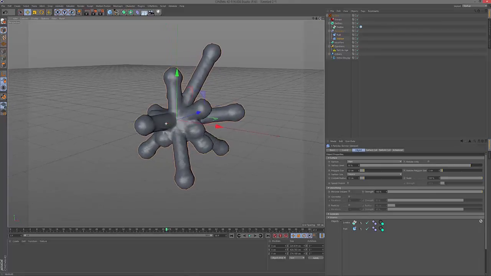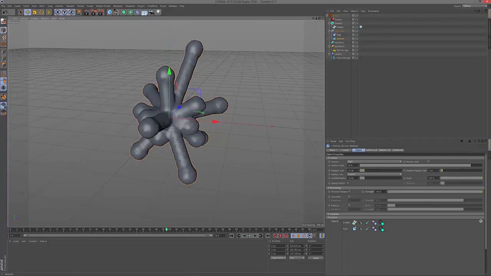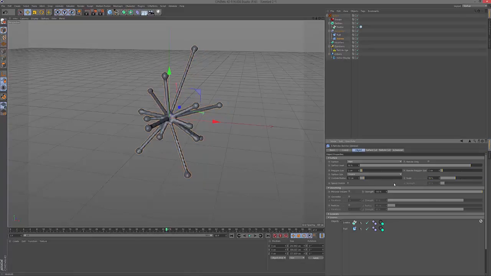And instantly we have a blobby object, and we're going to modify it a bit. So surface height is good, 90% is good. Let's change polygon size to 5 and also change the scale to something like 35.